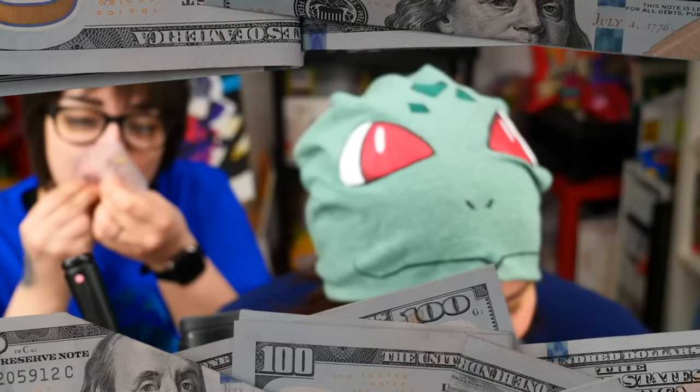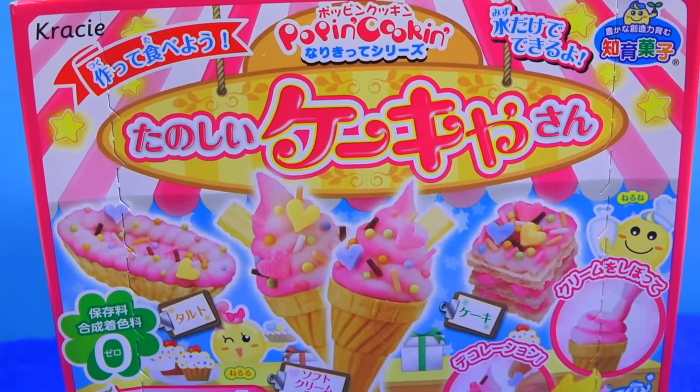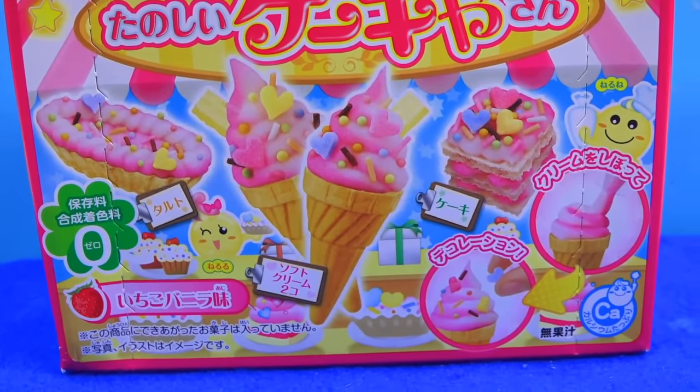Our second Japanese food kit, also by Poppin' Cookin' from Crazy, is an ice cream one. I'm a little more skeptical on that one because... Really? After that first kit, it was so good. I'm pretty sure that all their kits are pretty great. I think it's just the hype. Yeah? Okay. You just agreed with me? Usually you're more opinionated. We'll see. After that, I'll be like, I told you so.